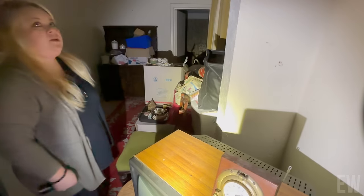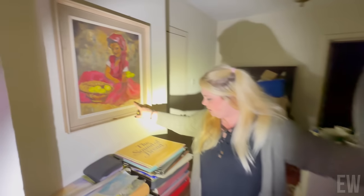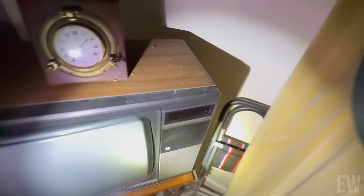Shell stuff. This is very familiar. There's actually a lot of travel stuff, like maybe they liked to travel. Yeah. It's cultural. I didn't see that. Quite love it. Yeah, so look at this old colour TV, guys. Do you know much about TVs and their ages? Not particularly, no, but that's Panasonic. That's gotta be early 80s, I'd say, late 70s.